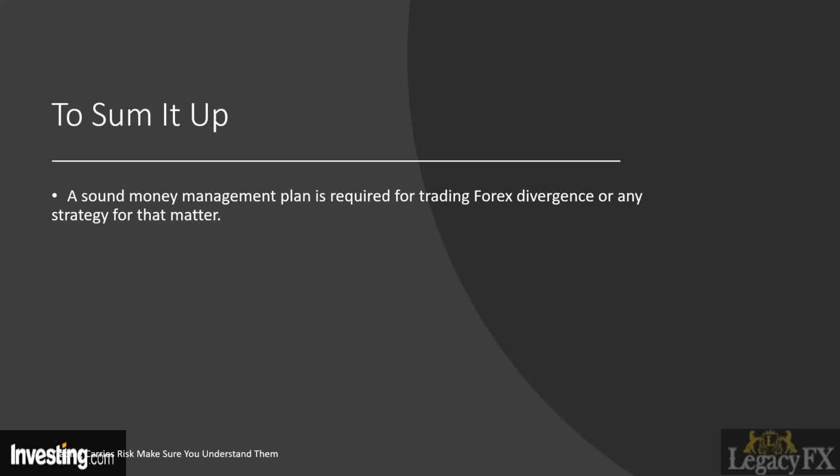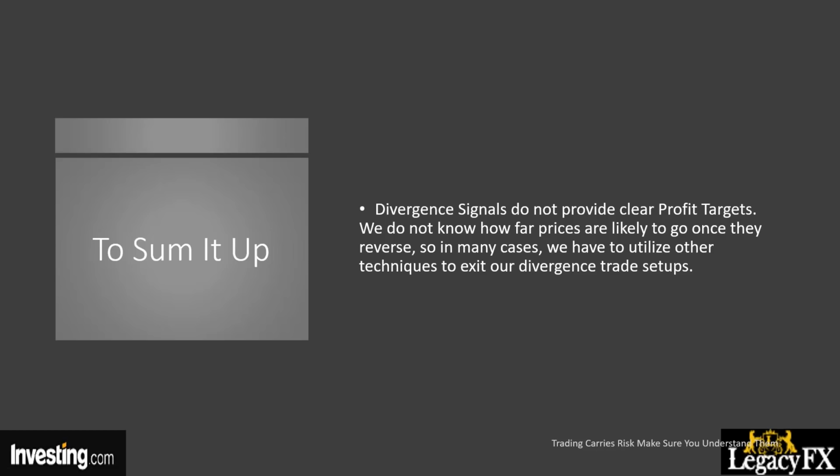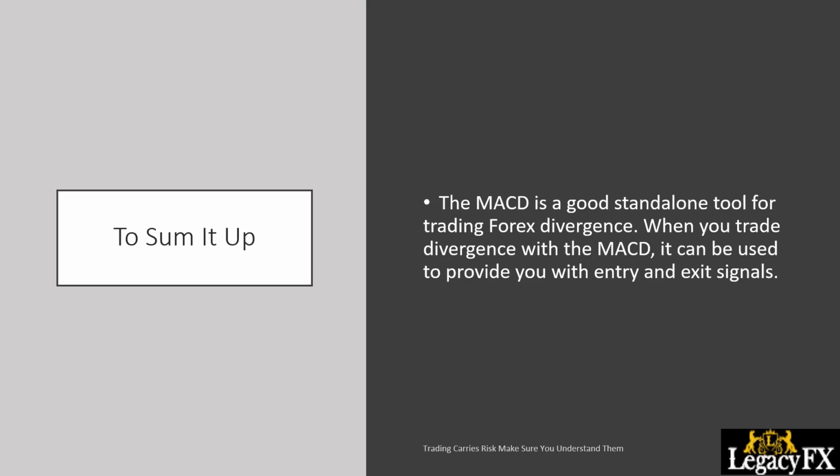But remember, a sound money management plan is required for trading Forex divergence or any strategy for that matter. Divergence signals do not provide clear profit targets. We do not know how far a price is likely to go once it reverses. So in many cases, we have to utilize other techniques to exit our divergence trade setups. The MACD is a good standalone tool for trading Forex divergence. When you trade divergence with MACD, it can be used to provide you entry as well as exit signals.